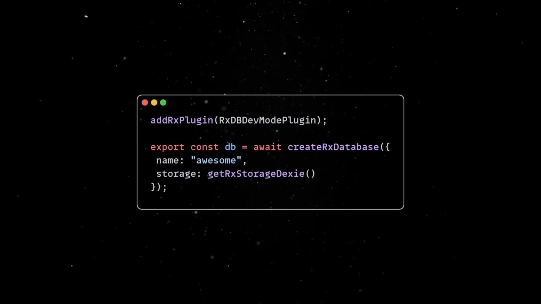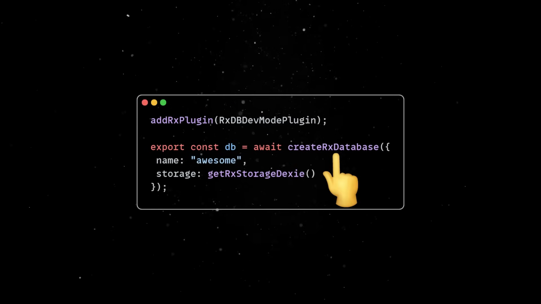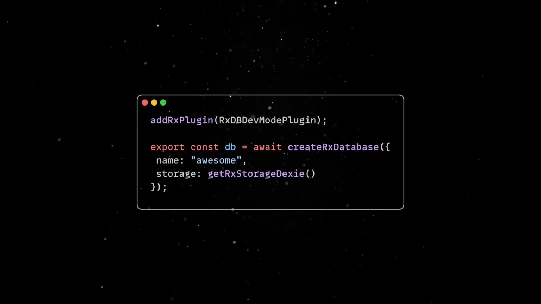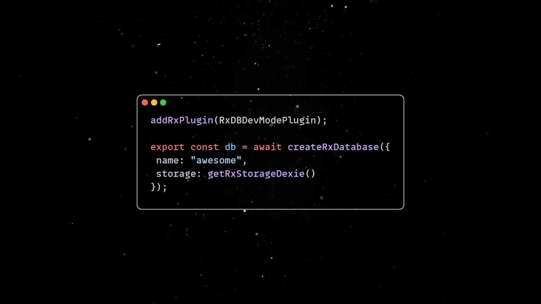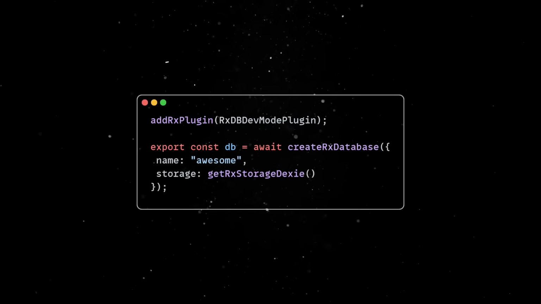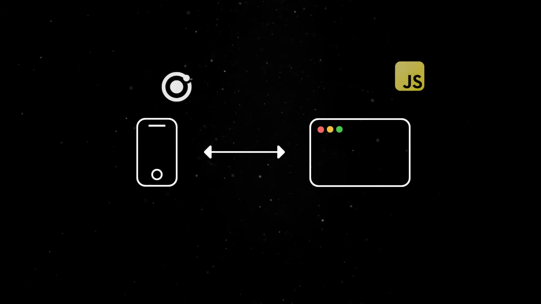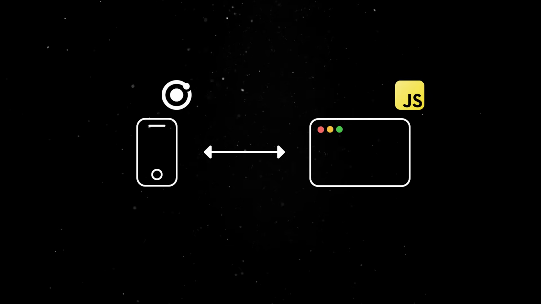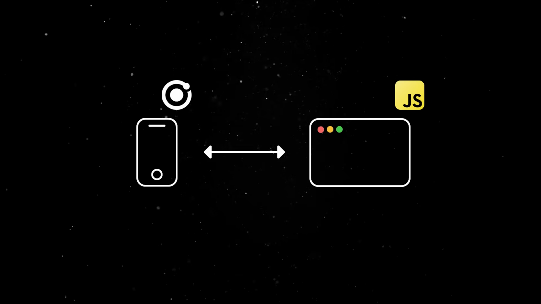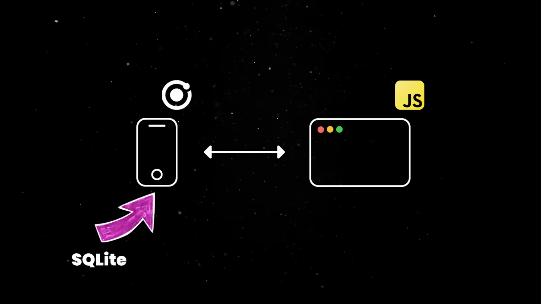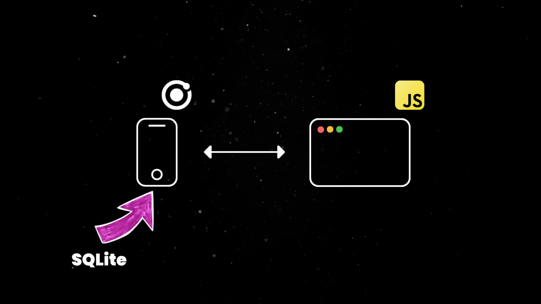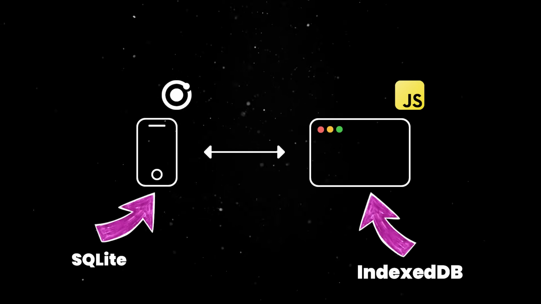Then, in the database.ts file, let's create an Rx database. Note that RxDB is not a self-contained database. Instead, the data is stored in an implementation of the RxStorage interface. This allows you to switch out the underlying data layer depending on the JavaScript environment and performance requirements. So, you will be able to use the SQLite storage for a Capacitor app or IndexedDB in browser-based applications.